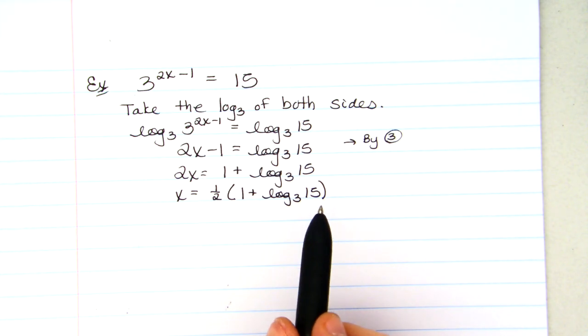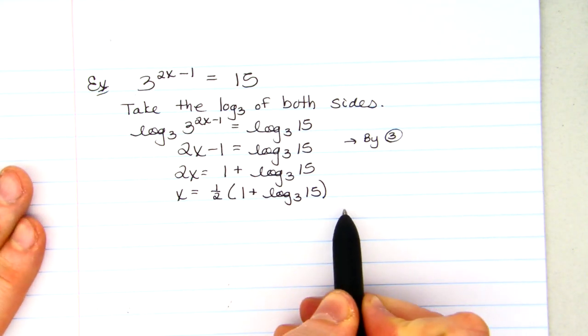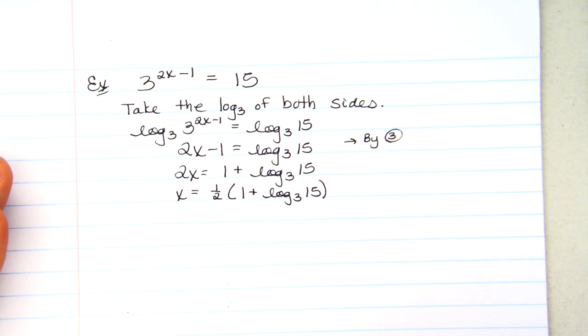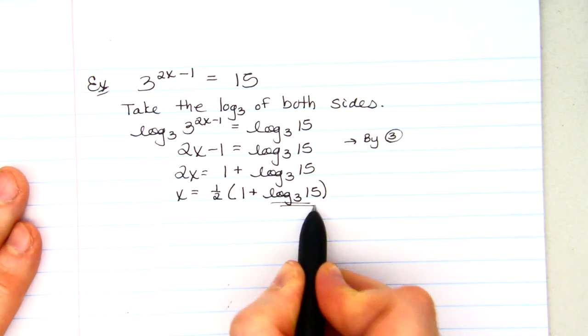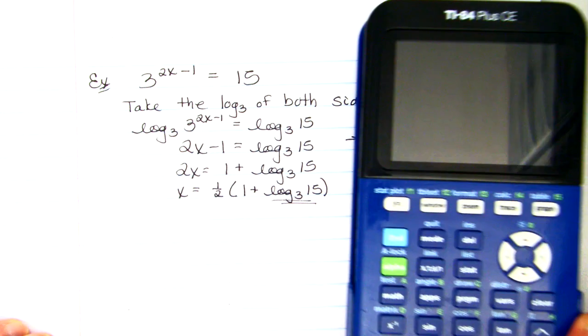We'll do a few more like this. Go to your calculator now. Let's get a decimal for this. In the homework, every problem is going to say give an exact answer, and give a decimal rounded to 3 places. Remember to do this one, you're going to have to use your change of base formula. But I feel like we can probably type this whole thing in one step.